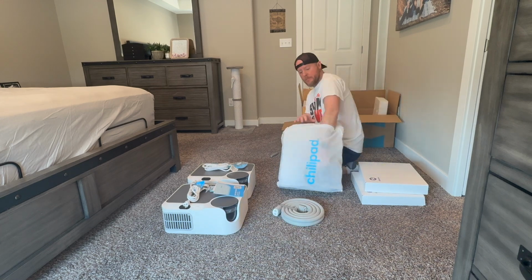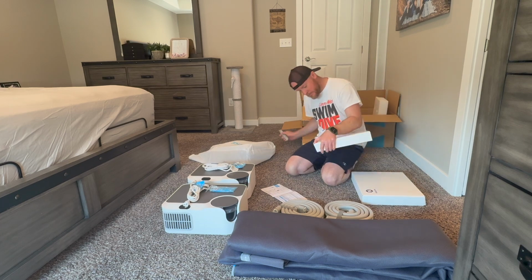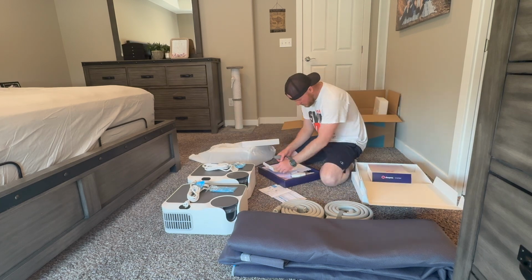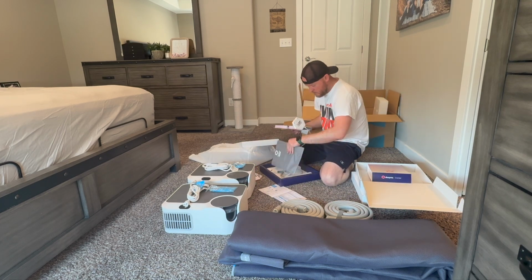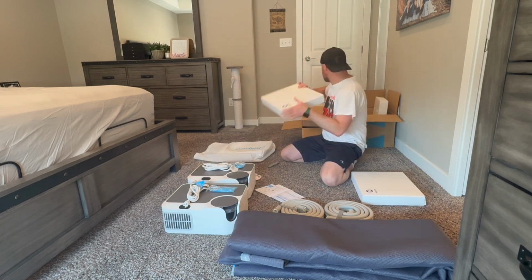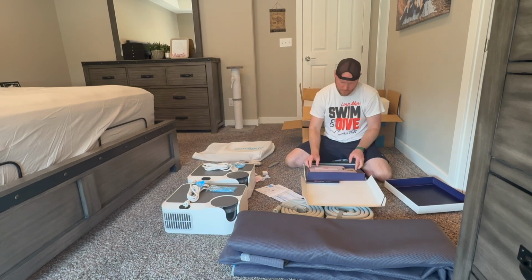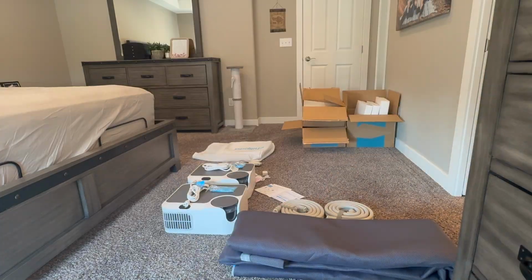Inside the box, it's all clearly and cleanly packed. You get 2 control units, a dual zone pad, and everything you need to get cooling. No screws, no stress. Just slide it on like a fitted sheet, connect the hoses, and you're nearly there.